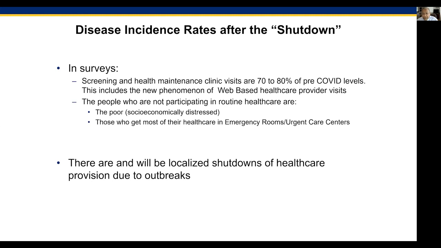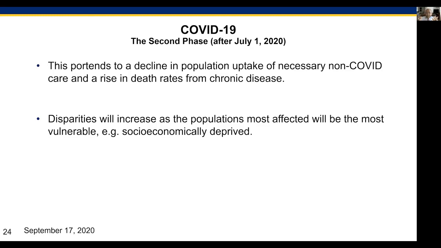And there are and will be localized shutdowns of healthcare provision due to outbreaks. This really portends a decline in population uptake of necessary non-COVID related care and a rise in death rates from chronic disease. Disparities will increase as the populations most affected will be the most vulnerable and socioeconomically deprived.